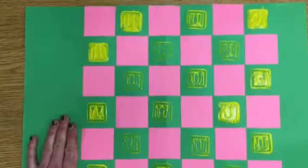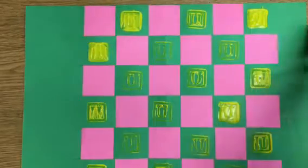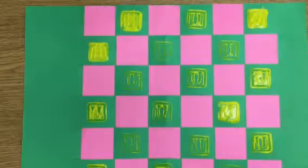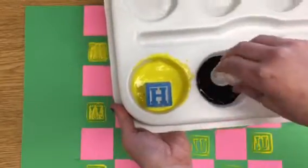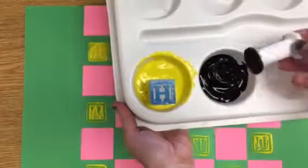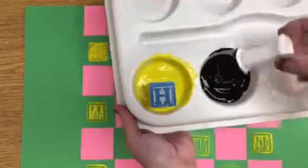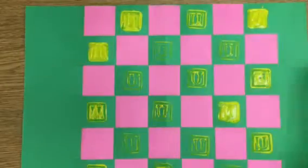So now I've got all my squares with the yellow stamp, so I'm gonna put that back in the yellow paint for the next person who wants to use it. So today's gonna be a day where we have to take turns, okay, friends? Because there's only 2. Next I have, this is an old spool of thread. These make really pretty stamps that kind of look like wheels. So I'm gonna take this. I wanna get a little bit of the paint off on the edge.